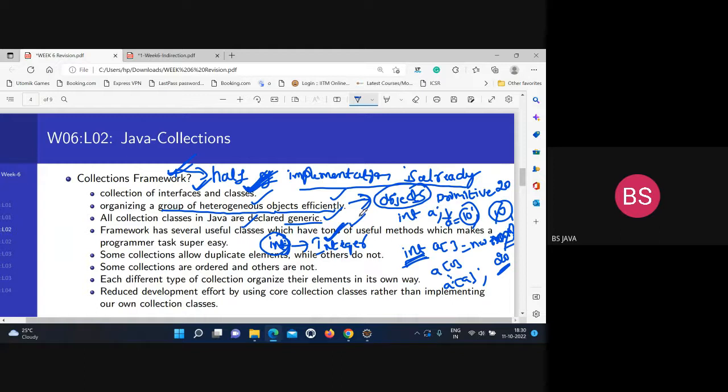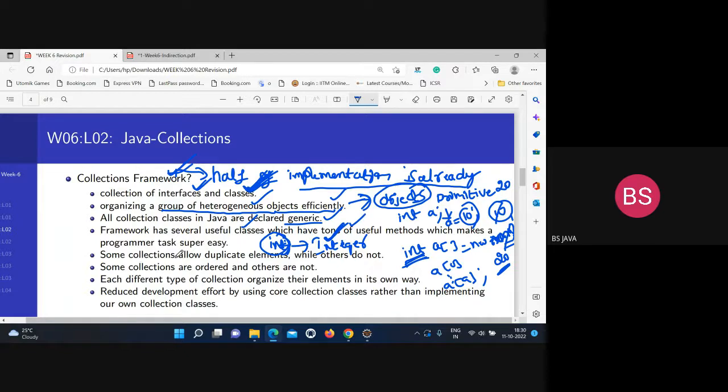You just need to know which method is used to add, which to remove, which to update, and which to get the size, and whether the collection object is empty or not. Like this we have all predefined methods in the collections framework. We just have to create an object for a collection class and call the appropriate method to perform a particular operation.